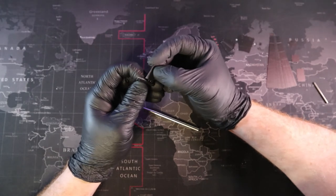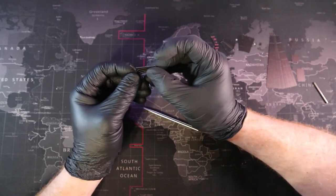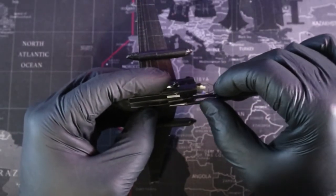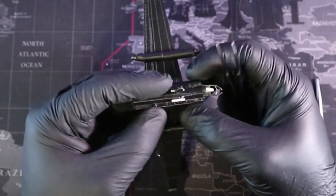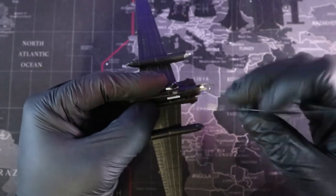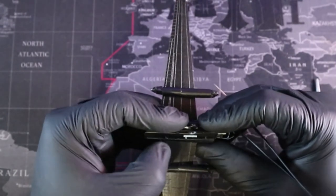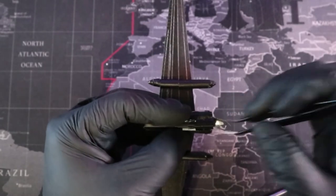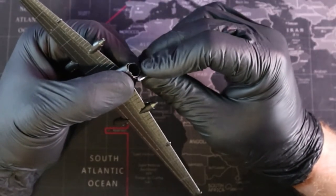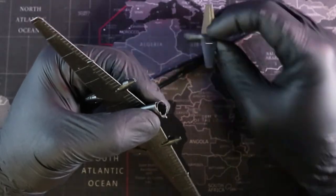Our third and final point is about connecting all of our parts together. At first, some of these connections look easy, but you'll quickly find out the tabs don't always line up because bending these unique shapes can cause you to over-bend or under-bend your parts. The best way to get everything to line up correctly is to match them up several times before securing them. Pre-bending your tabs is also recommended, but because of the unique shapes the tabs aren't always bent the same way. Take your time — it's very easy to scratch the paint. When securing tabs, it's best to follow the directions first rather than trying to hide them immediately.